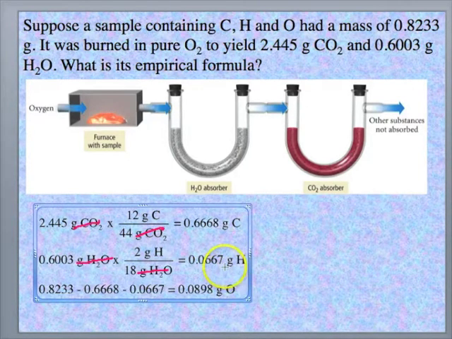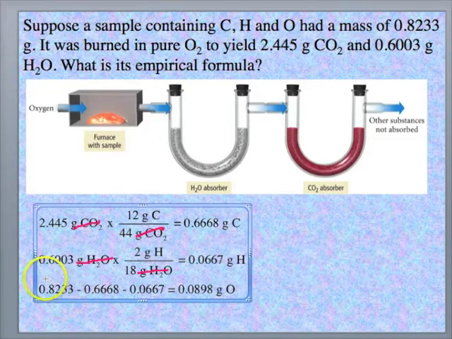But what about the oxygen? We can't analyze the carbon dioxide and water per se for the oxygen. We're adding oxygen at this point, right? We could do it with the carbon and hydrogen because the only source of carbon and hydrogen was from the sample. We can't do the calculation we did for these two with the oxygen because we're adding oxygen. But we can do it by subtraction.